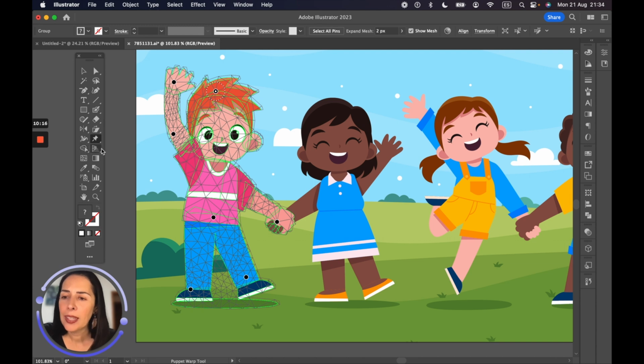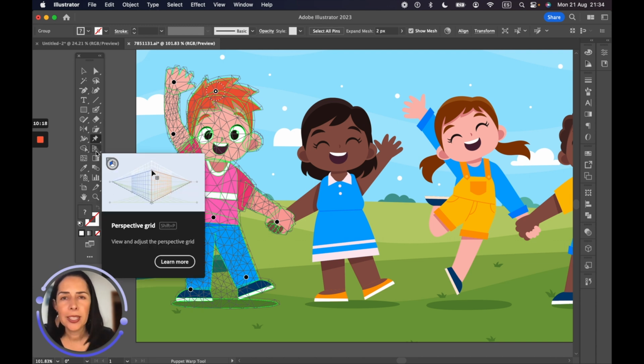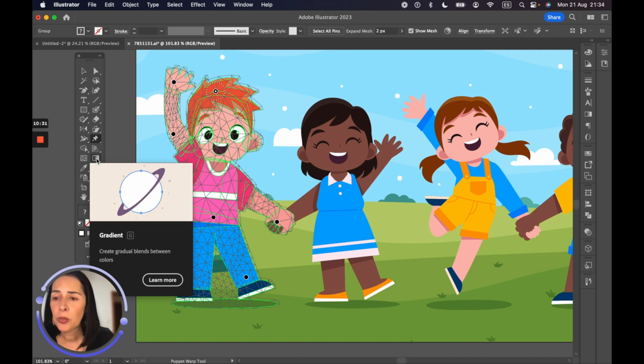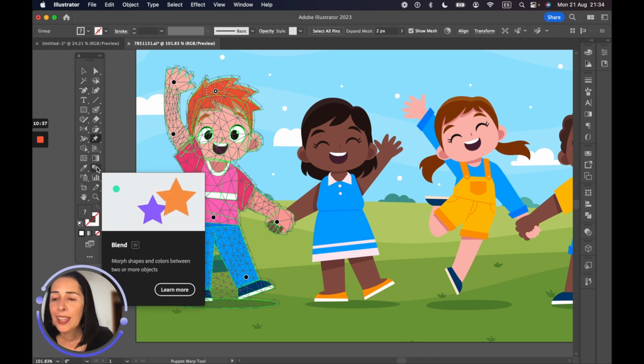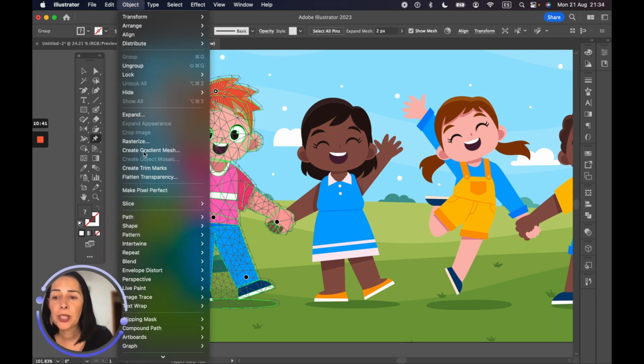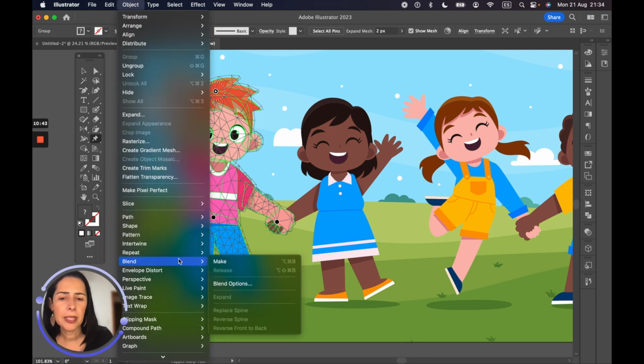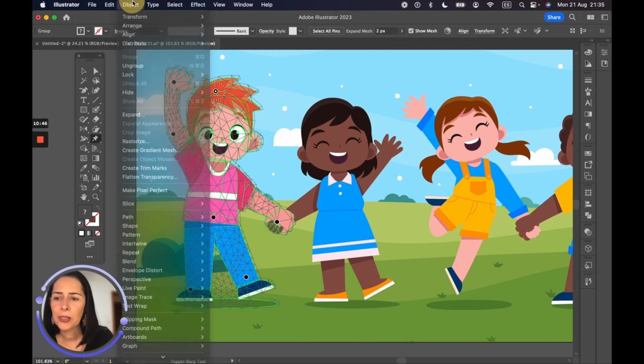And we have this one for perspective grid. Usually architects use this tool if you want to do perspective. As this is not a class for illustration, I don't think it's important for you to know about it. We have already seen mesh, gradient. You already know the eyedropper is to get the color, the reference, for example, of a color. This is blend. You have it here, but at the same time you have object blend. Remember that we made it at the beginning of the semester.